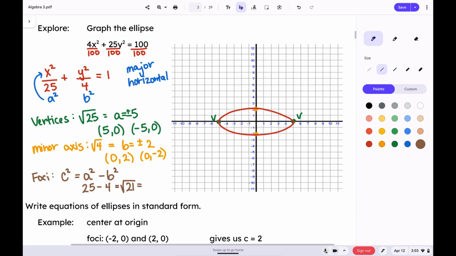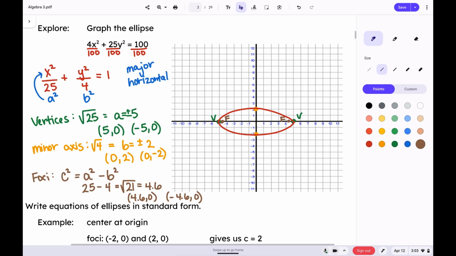And again, we're going to want an actual number that we can think of when we're trying to graph this. I don't want to think about trying to graph square root of 21 because I don't know what that is exactly. So if I type that in and I round it, I get about 4.6. Now remember, your focus points are going to go along with your vertices. So your vertices were written with the number first. So when we write these out as coordinates, it would be (4.6, 0) and (-4.6, 0). And then you're going to graph those, and you're just going to do your best on where you think they are. And I'm going to put a little F by them to label those as my focus points. But that is the gist of graphing an ellipse when it's centered at the origin.